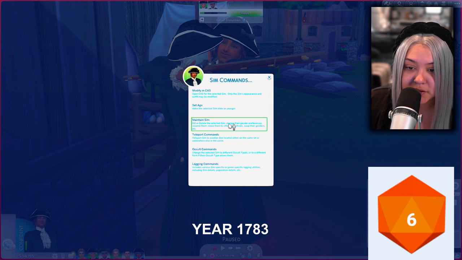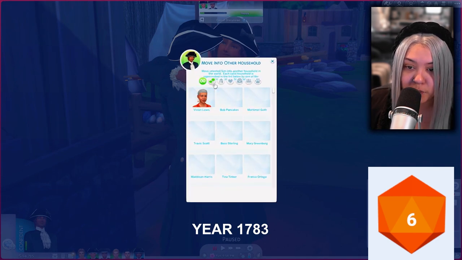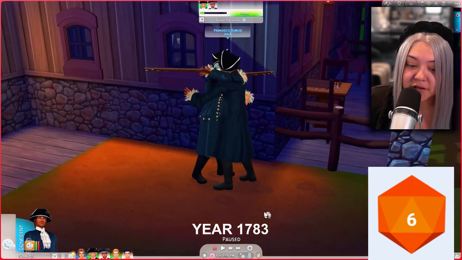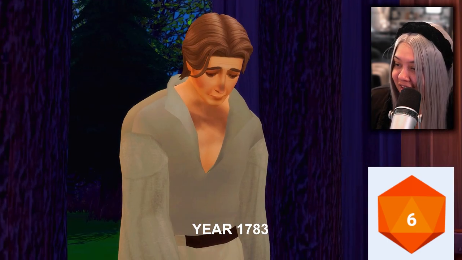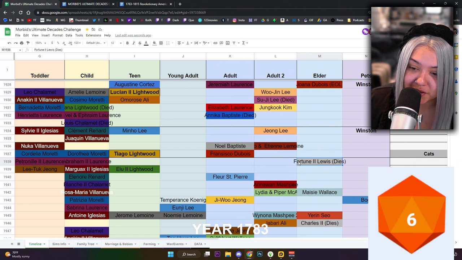Okay, Sim commands. Move this Sim into another household with his mom. We're moving back to France. Your job here is done, sir. Thank you for your participation in the war. Okay. Etienne looks so sad. I think he's done his service. Thank you for your service and participation.